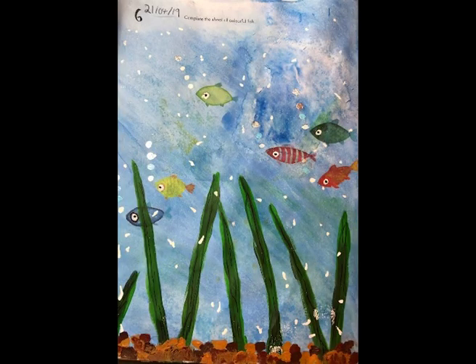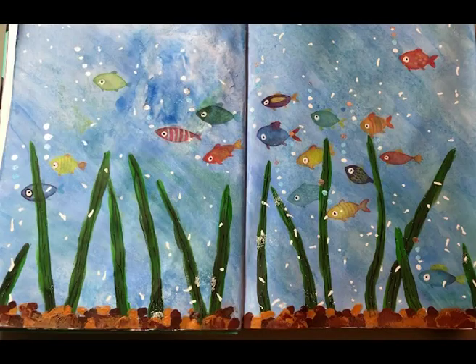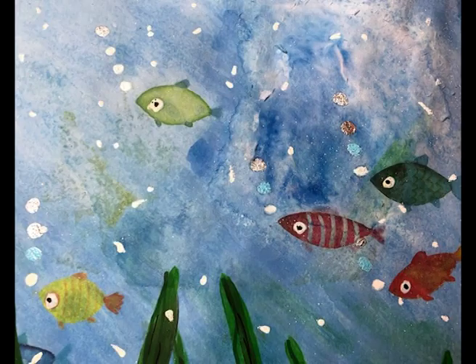And there's the finished piece. I'm really pleased with how it turned out despite the messy page with the extra water. I didn't think at the beginning it was going to look any good, but I'm actually really pleased. The idea was to add more fish — that's what the artist intended — but I just wanted to add a background to it, and I'm very pleased with how it's turned out.